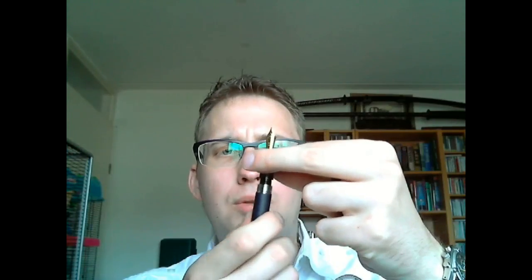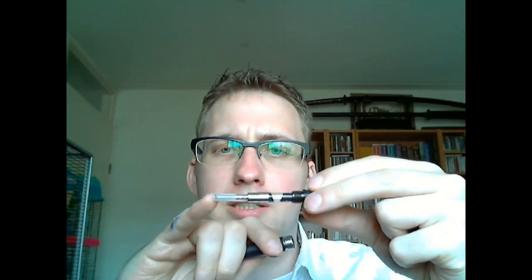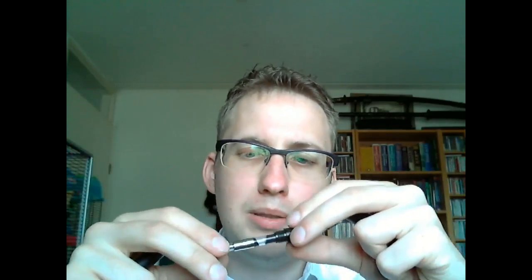You have the nib, then you have the feed — nothing special, it's just completely flat with a little bit of a shape; no ribs. You have a lot of threads, but the good thing is they're not that sharp, so when you hold the pen you're not cutting into your skin. Unscrew the section and out comes the converter. It came with a converter that looks pretty cool — it has a see-through piston housing and a twisting knob. You can completely disassemble it: unscrew the metal part, take the piston out, etc. That's pretty cool, and it really aids in cleaning. By the way, you can also disassemble the whole pen — you can take out the nib and feed by friction fit and flush out the section and the nib. Very nice.